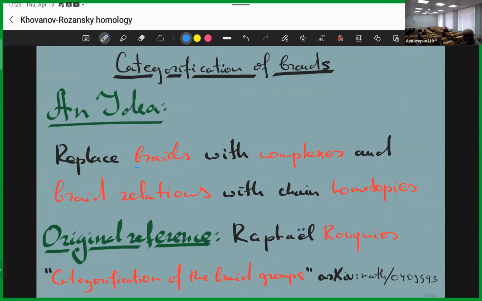Is it indeed a categorification of the group of braids, not just braids? I don't understand the difference well enough, but basically you can construct a complex from any braid and you can take a composition of these complexes and you have inverses, so I guess you can call it a categorification of the braid group. These are just general words, and we will see on examples what categorification is and how it works. Yeah, definitely. Right now, I'm just stating a general principle that we want to replace something that we understand with something that we don't understand and obtain more refined invariants.